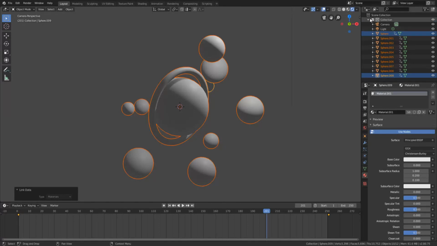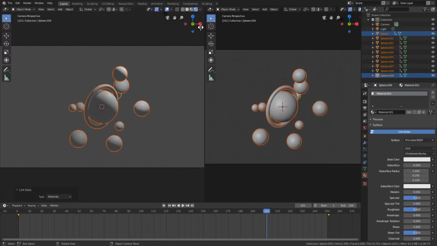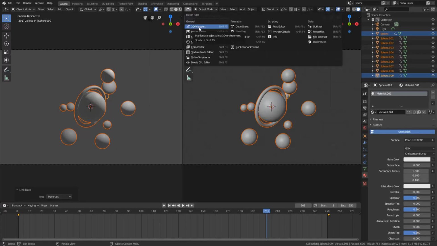So, now you will see up here a little arrow if you hover your cursor in the corner. Left click while your arrow is like that and move your cursor over, and you will notice that another screen comes up. Okay, so now what we're going to do is actually change the type of screen. So right now, if you click this little area here, it is set to a 3D viewport, which is just the 3D stuff as I was saying, but we are going to change it to a shader editor, which is 4th down on the general list.